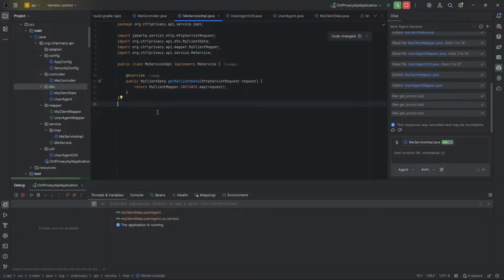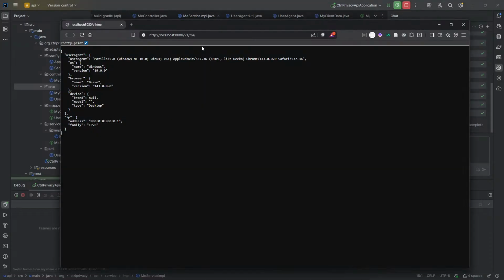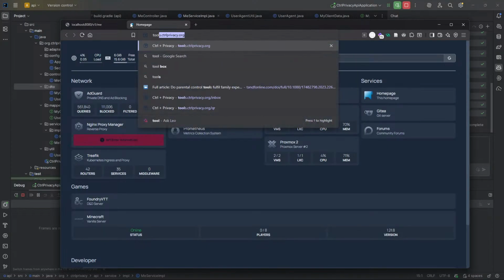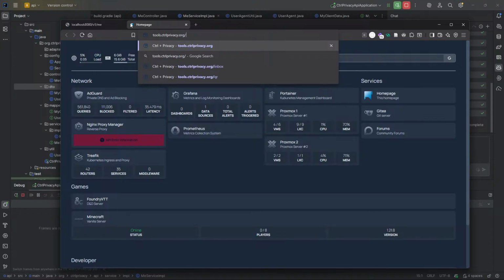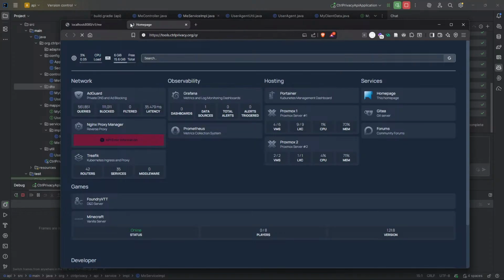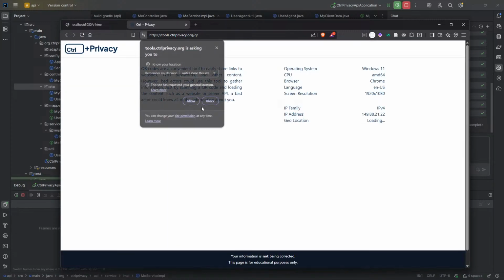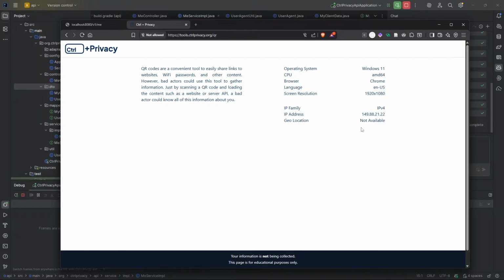So this is step one. I'll quickly show what this does exactly. So if I go into tools here /QR, this is the URL that's actually pulling the information. I want to block that. But this is the information I'm getting back and sharing.